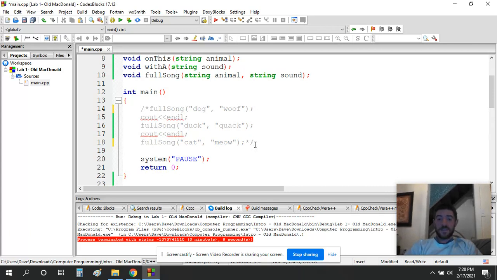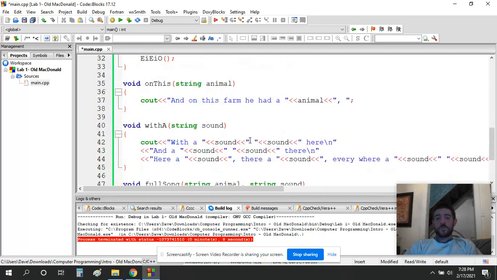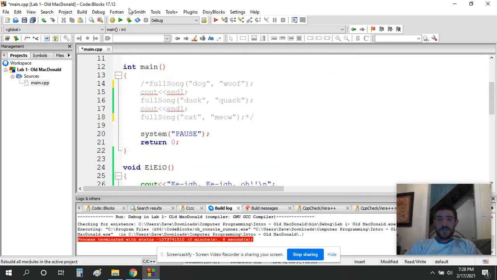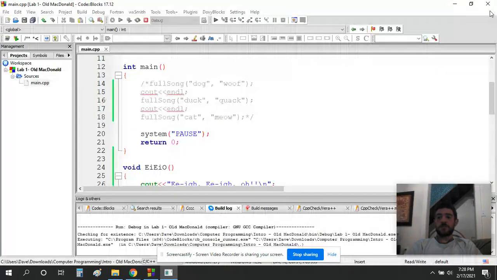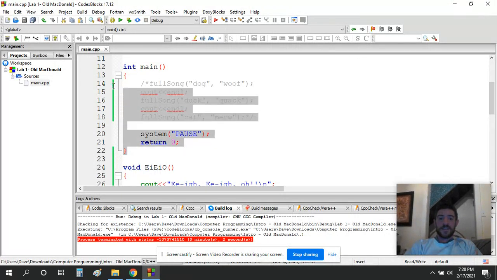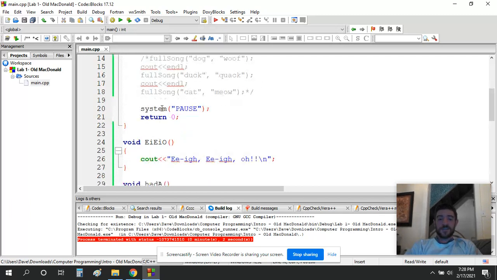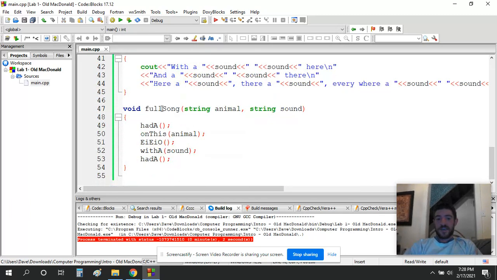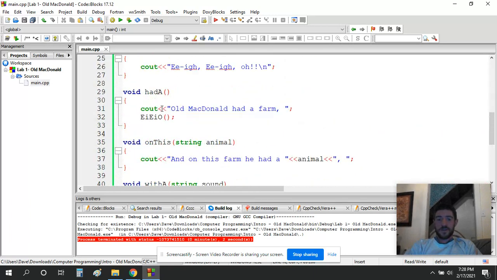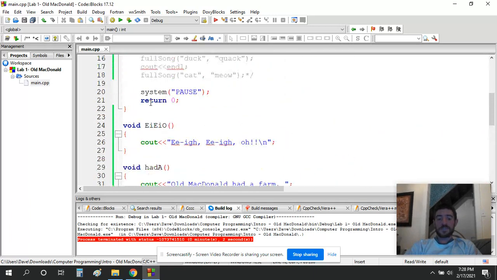We can turn this into a comment, but there's no reason to comment out all this other stuff, because if we don't call those functions, they don't run. The only thing that runs when we run our program is the int main. So if there's no calls to those functions inside of int main, they just sit there and they don't cause us any problems. So we don't have to comment these out. We can just leave them be.